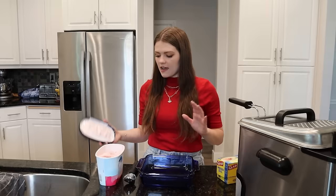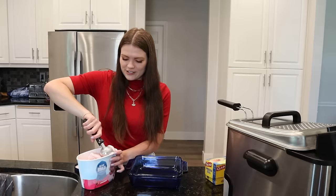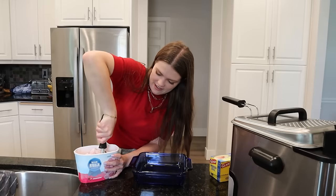We chose strawberry for this one, and what you're gonna do is scoop it out. You're gonna need some muscle. Man, I bet chefs are buff. That looks beautiful. So you're gonna want a pretty big scoop. It needs to be like a ball of ice cream, and we're gonna stick it in this pan and let it sit.